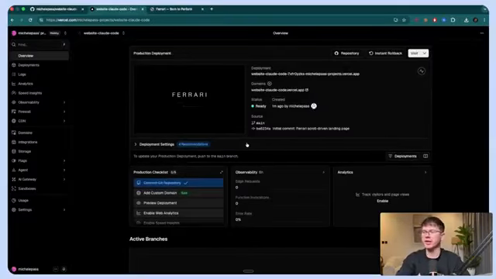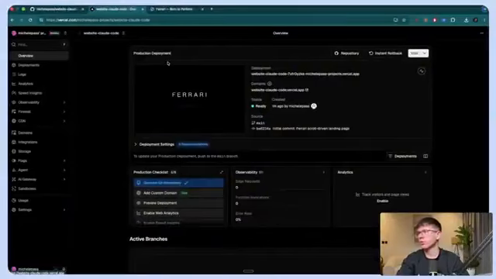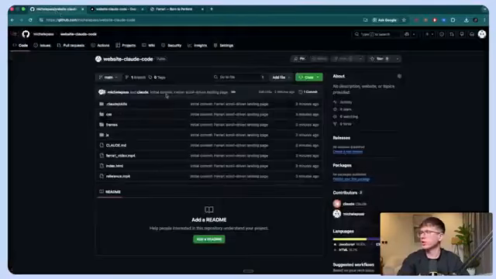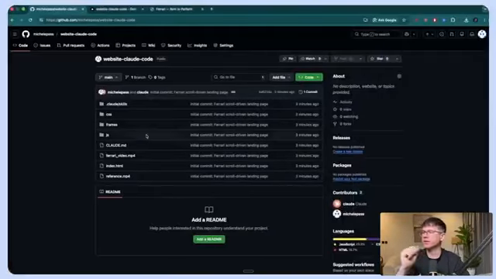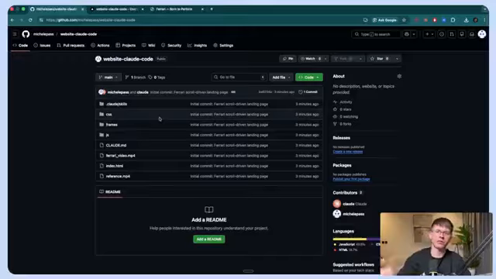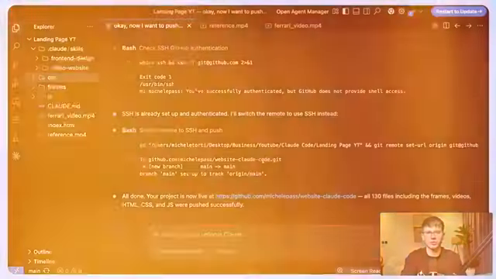And now for the final thing, answering the question, what if you want changes? What if you're here and you want to change something on the website? Do you have to go to Vercel, do you have to go to GitHub? Well, the beautiful thing about GitHub and Vercel and the whole process is that you just have to go to Claude Code. You have to tell Claude Code what you want to change, and that will automatically update the GitHub, which will automatically update Vercel. And that's the whole flow of things to make sure that you don't have to go to 2 different platforms at the same time and do any extra stuff. You can just talk to Claude Code simply and it will automatically do everything for you.